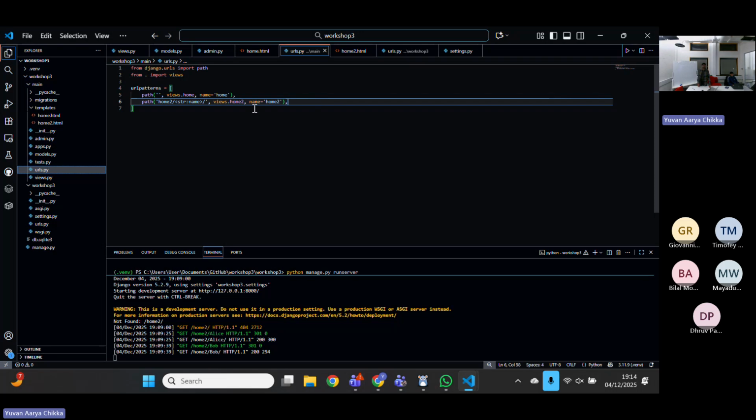It's referring to this name home2. Now the reason it does that is, let's say we wanted to change the functions in views.py, right? We might change this to a better name like check if person exists. That would be a better name for that function than home2 at this point.